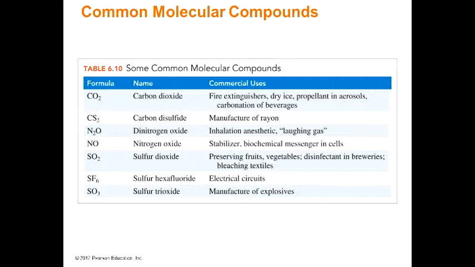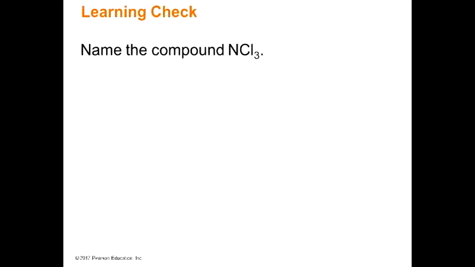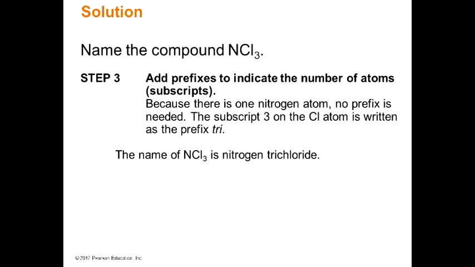Sulfur hexafluoride and sulfur trioxide, and what they're used for. We've already gone through this in the work session, so you're going to be good there. So let's just name this what we would name it. You know that now, right? Nitrogen trichloride. Does everyone get that? We're okay there?